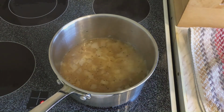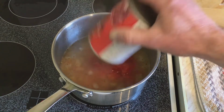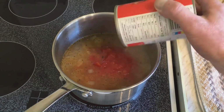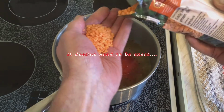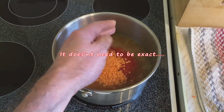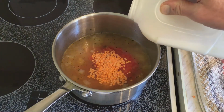We'll also then add a can of tomatoes. These are chopped, but you could use whole and just smash them between your fingers if you wanted to, or just use a knife, whichever's easiest really. We'll also add red lentils. Again, pour into your hand and just put in a reasonable amount. It's not an exact science, this one, so something like that. And then we'll just pop in a tiny splash of milk.